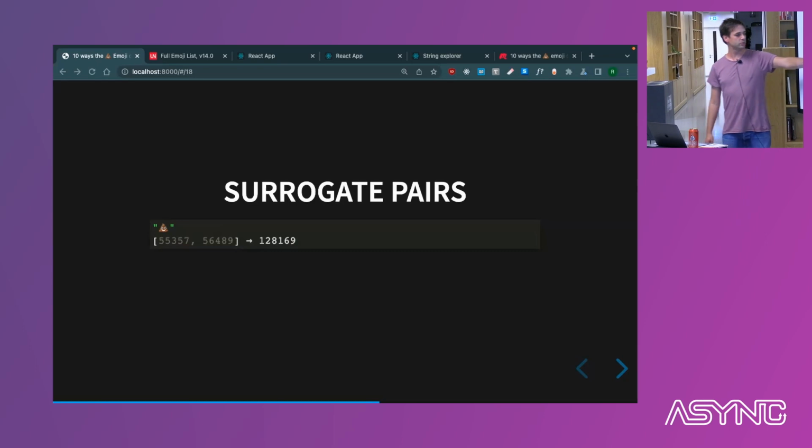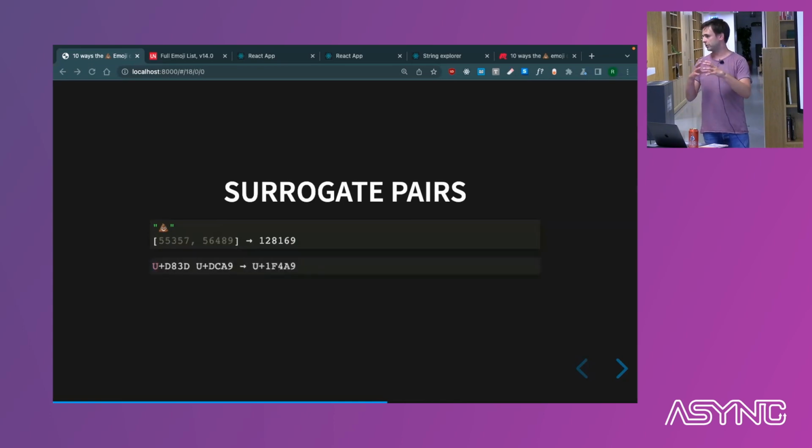An important thing to understand about this is that we're not just adding this number and this number to make this number. There's a little algorithm that is published by the Unicode consortium where you can take these surrogate pairs and pass them through this function and it will give you an output. Not only are these 2 surrogate pair numbers not just numbers that you add together, they also know what order they should be in.